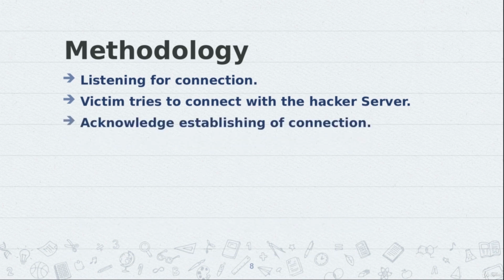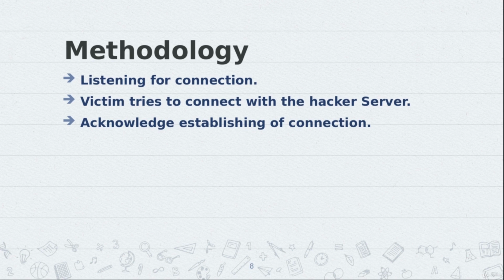Once the victim communicates with the server, there will be an establishment of a connection, and then these two devices will acknowledge each other's connections. For example, the server will tell that it has got a connection from the victim, and similarly, just for our understanding, we will print out a statement on the victim machine that will show that we have established a connection with the server.